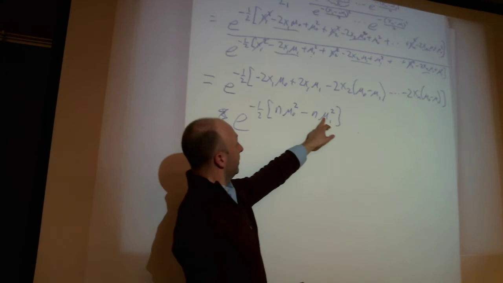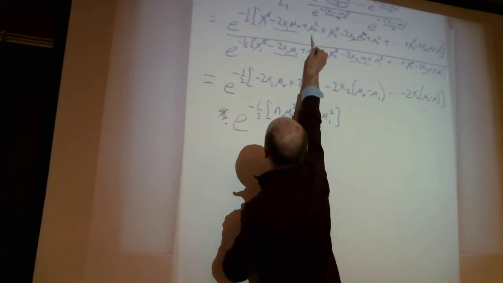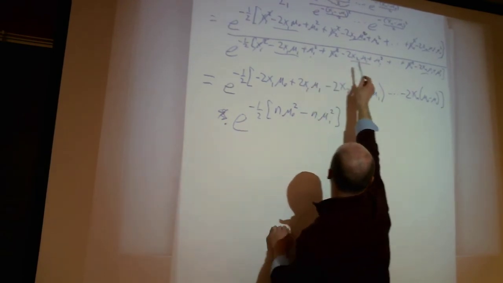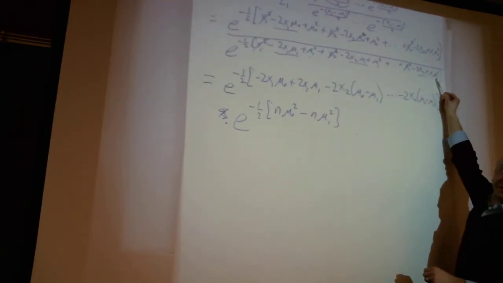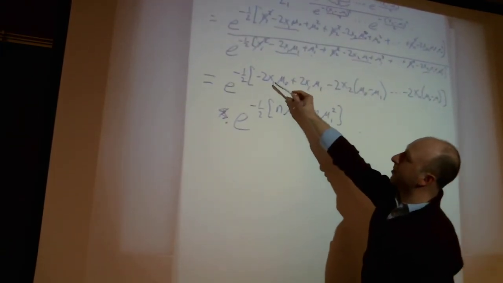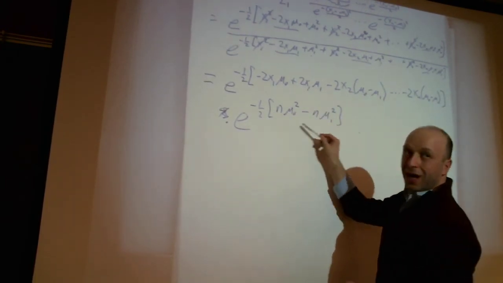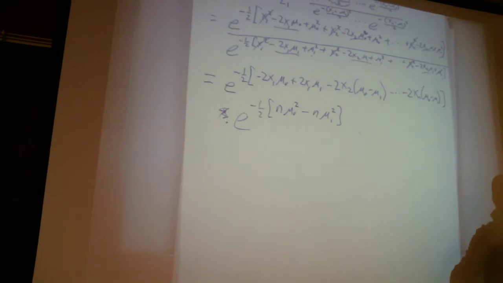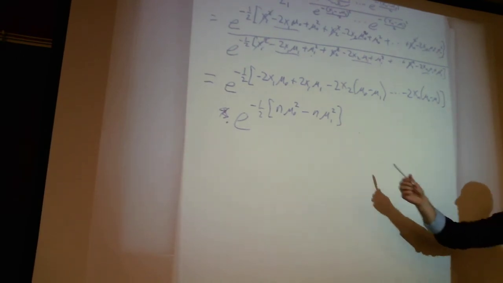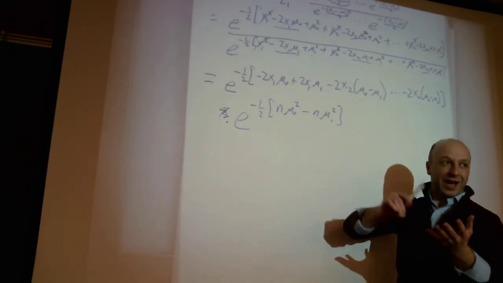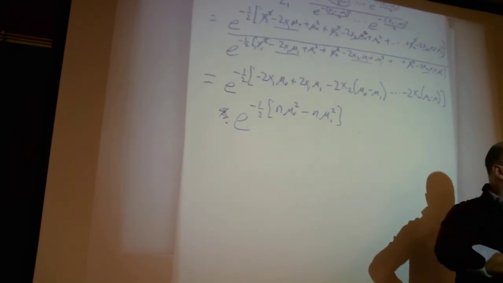The second term is that I didn't take into account that mu 0 squared in the numerator and that mu 1 squared in the denominator, and there are n of them. In this line, I only took out the terms that had x's in them. This does not have any x's in it, so it's a constant. No matter what critical region you're going to choose, this thing is just going to be a constant because it only depends on H0 and H1, which have been fixed.